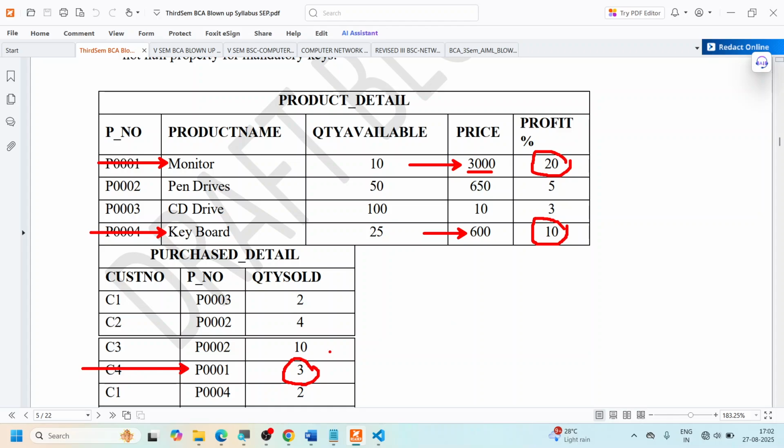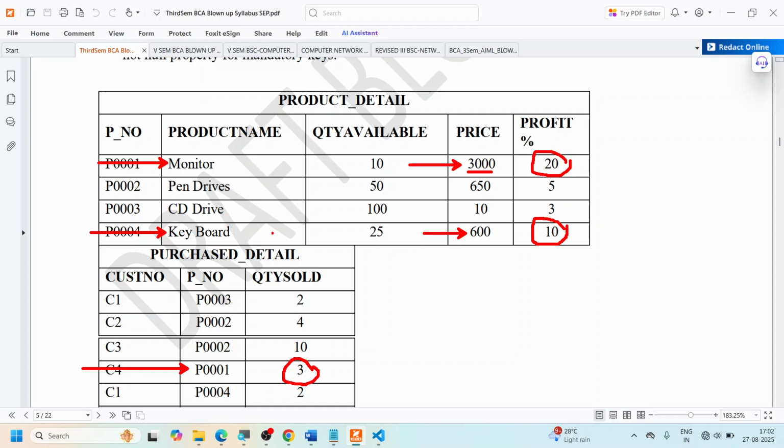But this person has bought three such items. That means he has given 9,000 rupees, not 3,000 rupees. 3,000 for the first monitor, 3,000 for the second, 3,000 for the third. So the total amount is 3 into the price, that is quantity sold into price, 3 into 3,000, that is 9,000 rupees. On that 9,000 rupees, 20% profit has to be calculated.